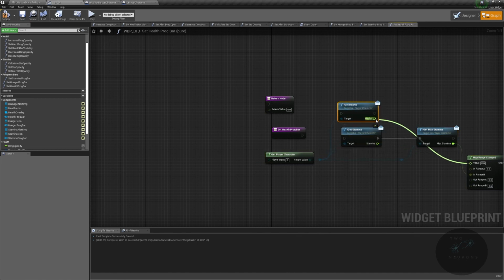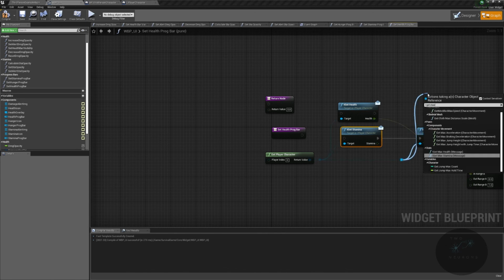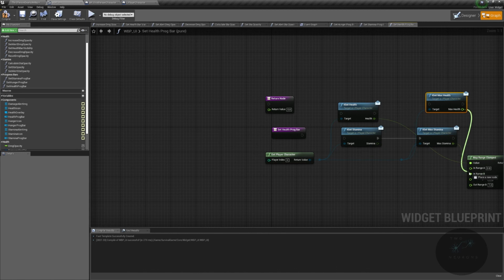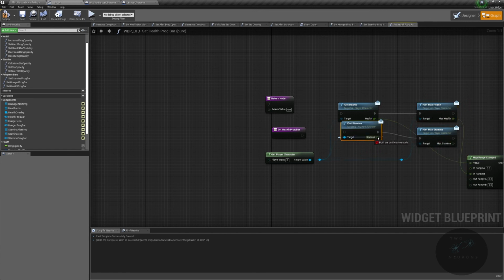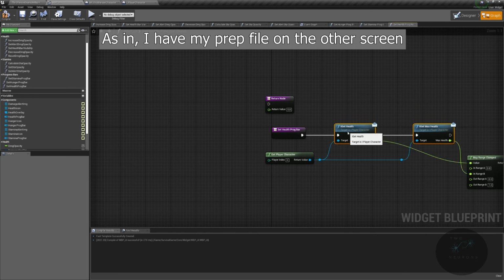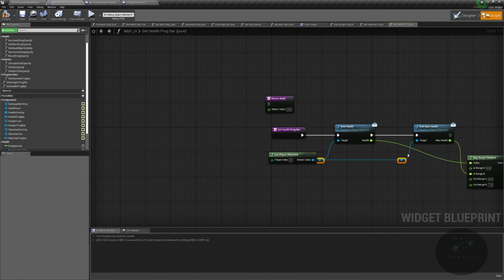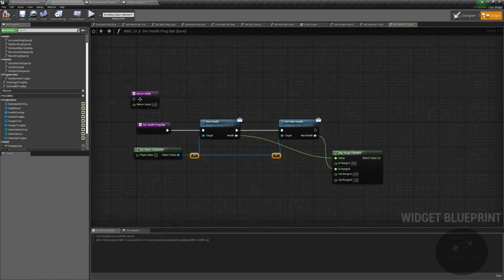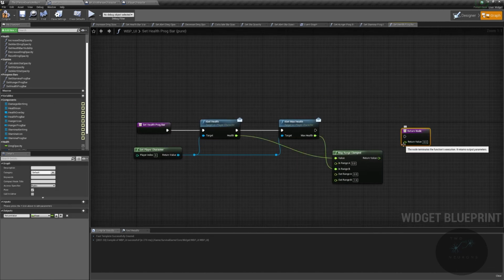Just move that stamina into health instead. Going to pull off of this. I get max health. Plug that into our in range B. Plug these into each other. And yeah, delete that. I guess this might be faster for me having known what I'm doing. So sorry if that wasn't as fast for you. I am worried about record time because this is, like last checked, already over 20 minutes. And I'm now over 30 minutes. So I'm going to just bring this back over here, plug that into there, plug that into there.